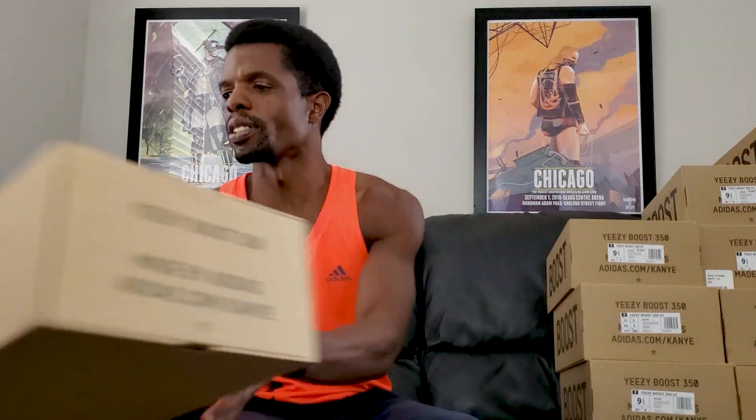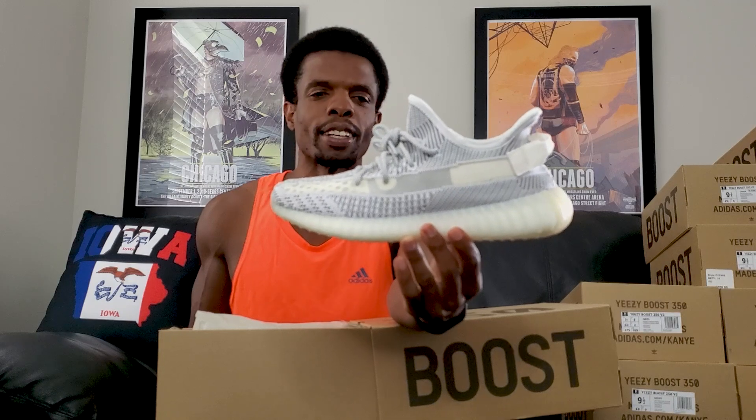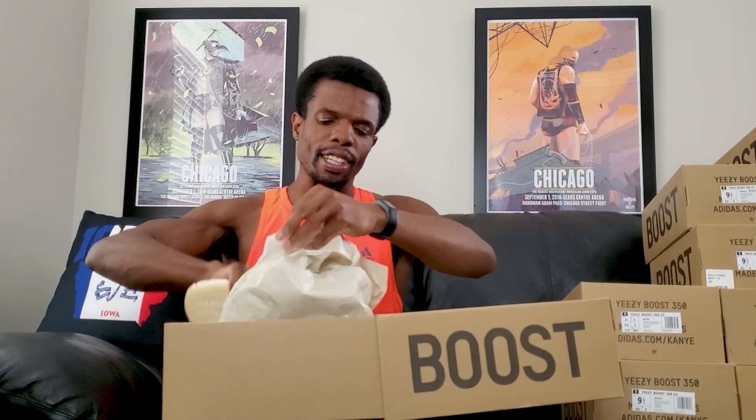One of these days maybe I'll actually wear the Lundmarks — I do like to wear Yeezys to the gym because they're comfortable. Next, the Static. This pair is pretty nice looking — I've worn these a lot. Every time I look at them I think, man, these are alright — one of my favorite pairs of Yeezys. I even remember getting a compliment from some old guy at the post office: 'those are some nice shoes there, guy.' Yeah, that happened.